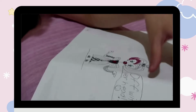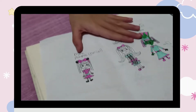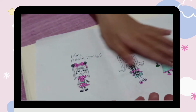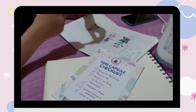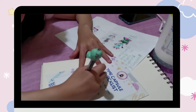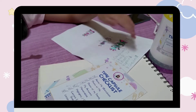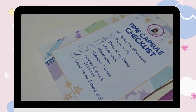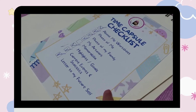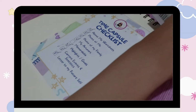For the artwork, I'm going to choose this doodle that I made during my break. Great time in class. So now I'm going to check the My Artwork box. So now I'm going to show you the memorabilia that I'm going to put in my time capsule.